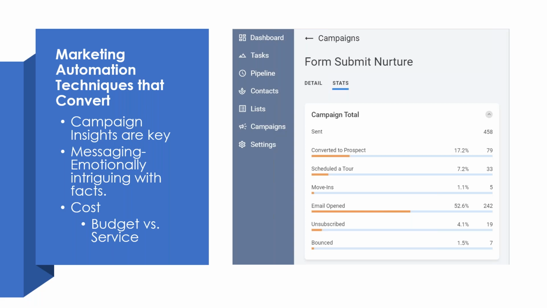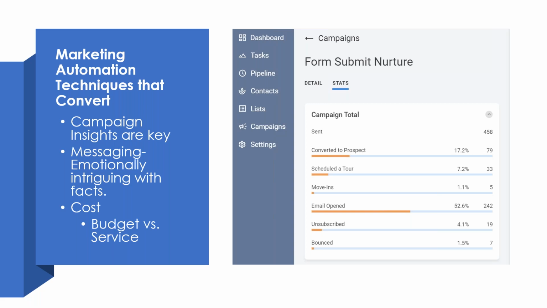Okay. We also want to start to steer away from those gimmicky or pretty generic email messaging. We're seeing that the higher conversion rates, again, scheduling a tour, converting to a prospect, moving in, engaging in your brand, are coming from emotionally intriguing facts.